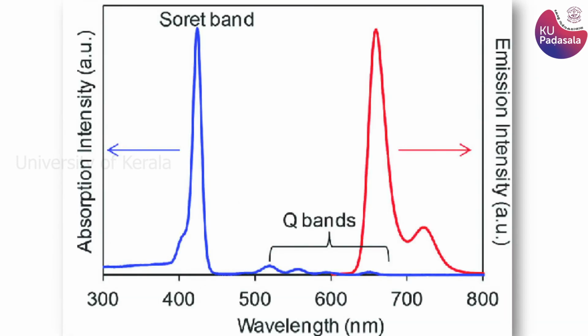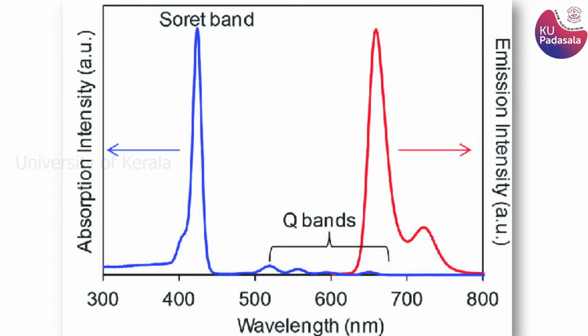So now coming to the photophysical properties of porphyrin, this shows the absorption and emission spectrum of porphyrin. The question is, what is the reason for the purple color of the porphyrin? This is due to its very good absorption in the blue-green region. As you can see, this very intense band is around 400 nanometer, and in the case of tetraphenyl porphyrin it comes around 420 nanometer. This band is known as the Soret band.